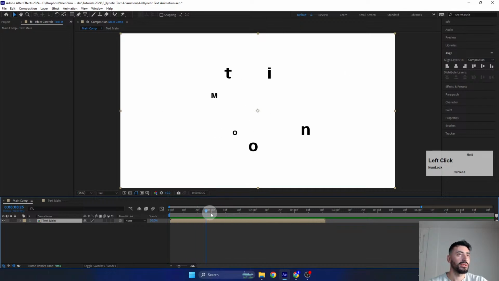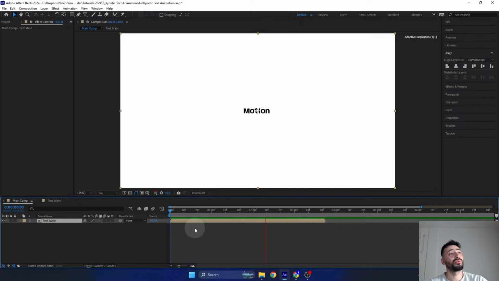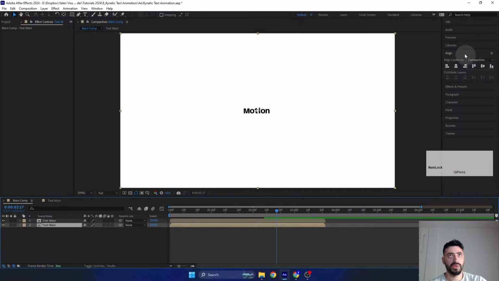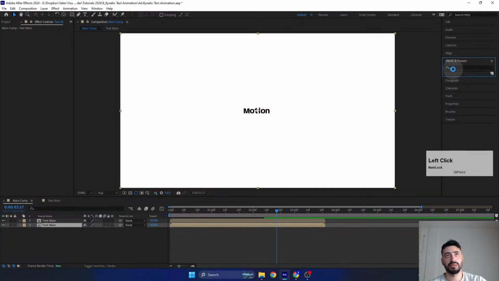Great. This looks like this. I see that these two layers kind of move together. Oh, but it's okay. And now we can create the smear. For this, we can duplicate this layer by Control D. And now let's add a fill. First, let's add a fill effect because we want to change the color.